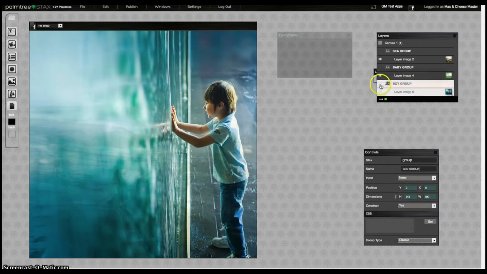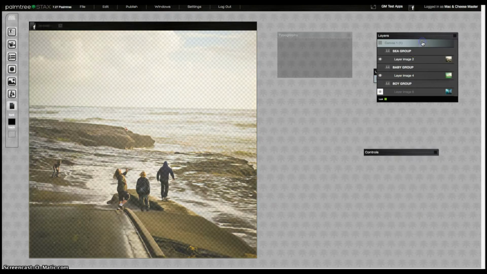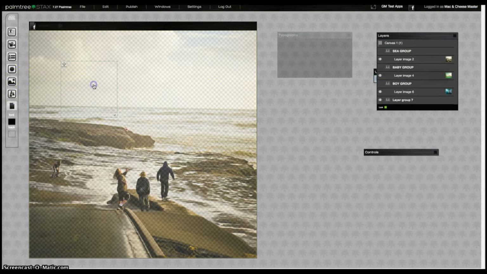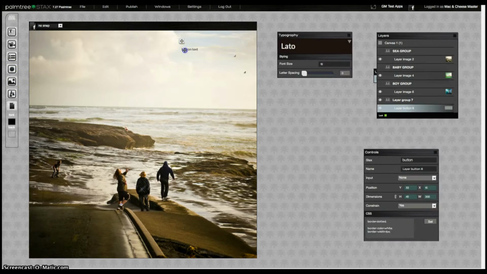What we're going to have a look at now is wiring in the control so we can navigate through the transition. So first things first, I'm going to create a new group which is going to contain our buttons. These are the buttons which are going to control the transition. So I'm going to drag in the group and reposition it, and then I'm going to drag in a button control. Now, this is just a standard button control.